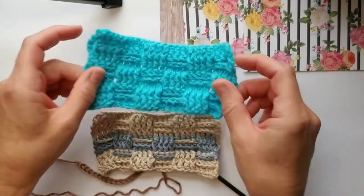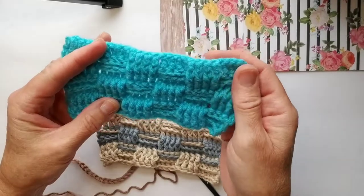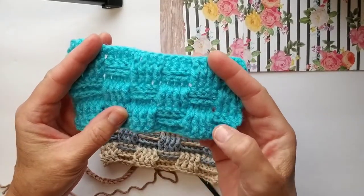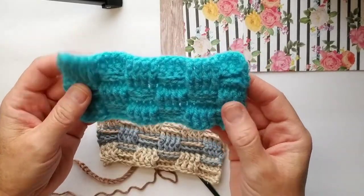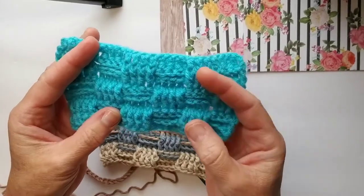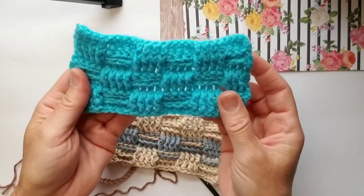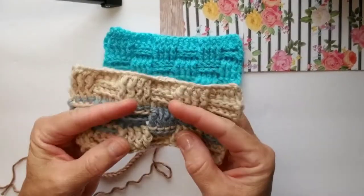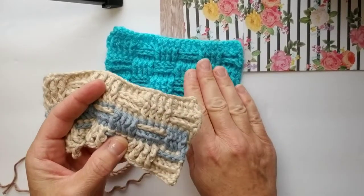As you can see, these are two different types of fabric. This is acrylic and this is cotton. Acrylic is nice because it comes in many colors, it is inexpensive, and it's durable, so it's easy to wash and it really takes a beating. So if you're going to do something like an afghan that's going to get a lot of use, acrylic can be your way to go. And then the natural fibers are really nice because they tend to be softer than the acrylic.